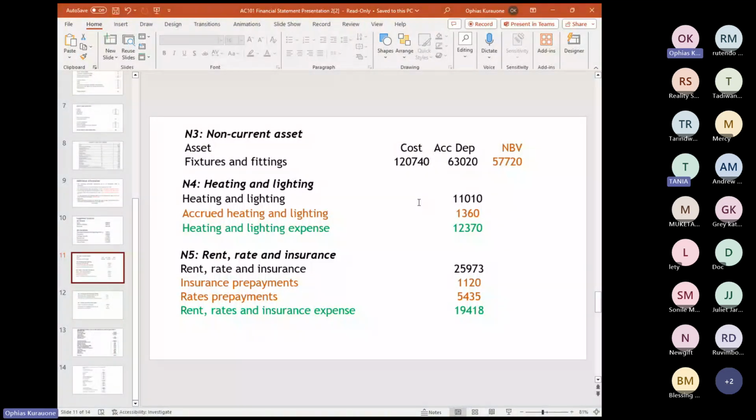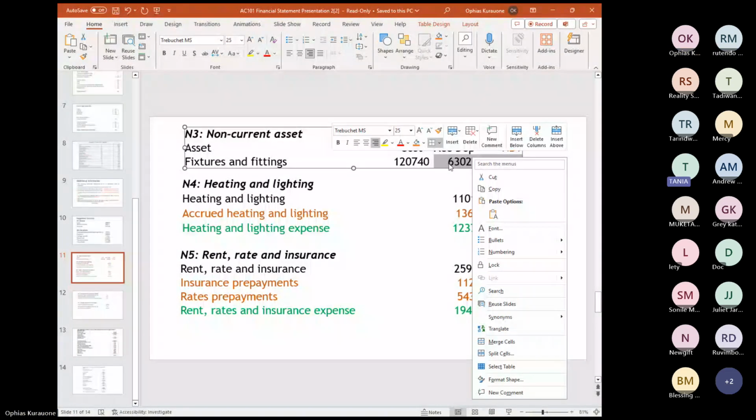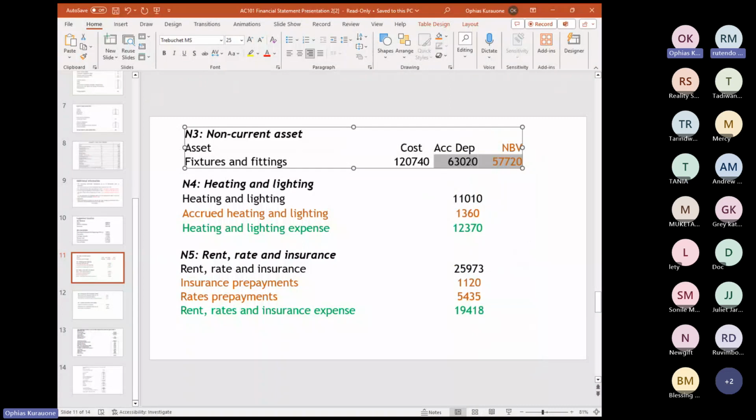When we answer non-current assets, we say depreciation. This accumulated depreciation we are given was at 31 December. So automatically we don't have to calculate anymore, because we are given it at the date. But if we're given it at 1 January, we calculate for the year, then add what we brought forward plus the current one. Here, because we are given it, we have an advantage.